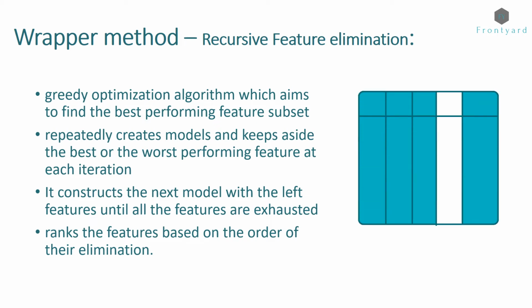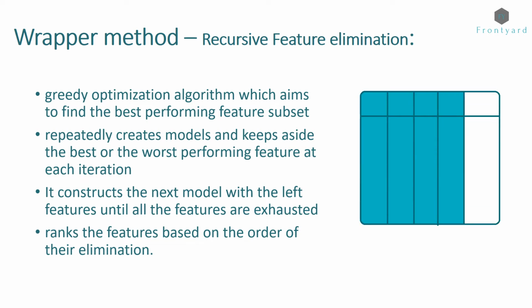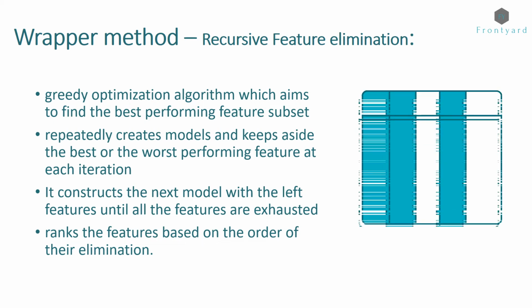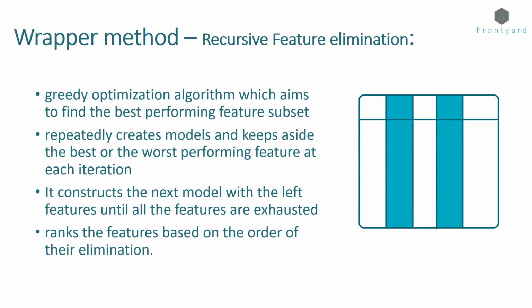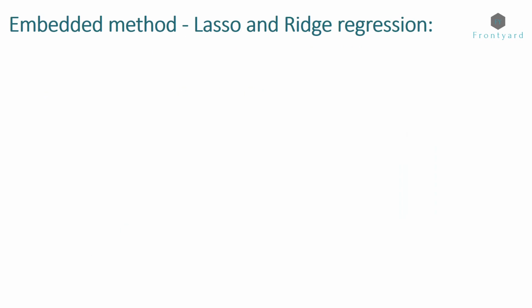Let's see an example. Here we chose 1, 2, 3 and 5 as a combination of features for building the model, and we recorded the performance of it. Next, we select 1, 2, 3 and 4 to create a separate model, and performance of it will be measured and kept aside. Like this, we go on and try all possible combinations. So, among this, we choose the combination of features which shows better performance.